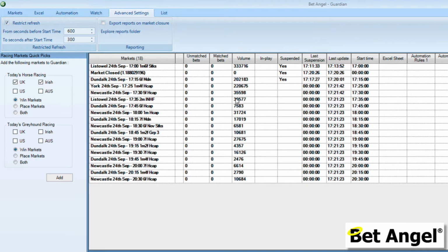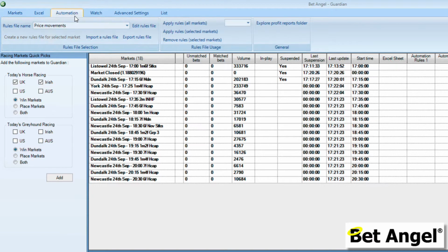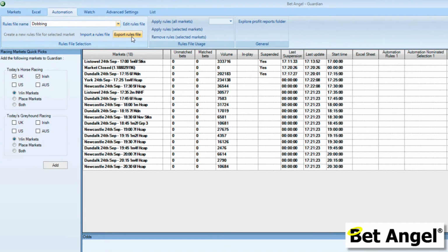So yeah, it's worth doing those things so that you can bring the automation's attention to the markets that are most current, basically, because the way that the automation works is it will cycle through each one of these markets. Fantastic if you've got hundreds of markets, it can look for all sorts of opportunities, but if you want it to execute at its fastest, this is the best way to do it. So what we can do here is go to automation, we will select Dobbing from the list, we will apply that to all markets. You can see we've applied Dobbing to all markets there.